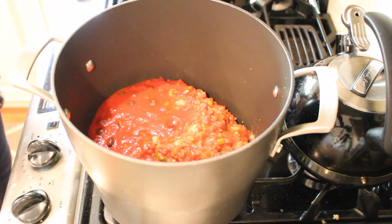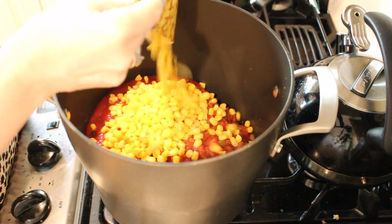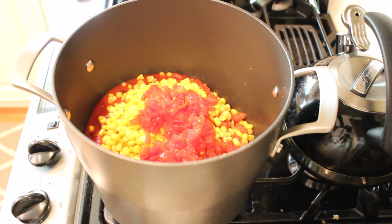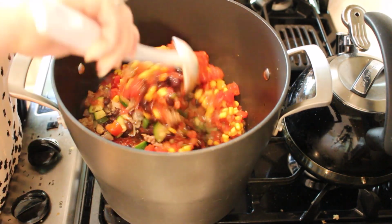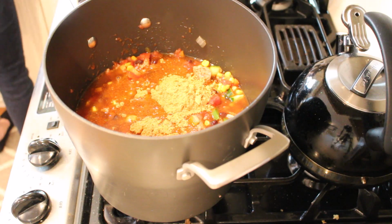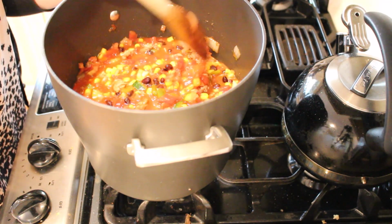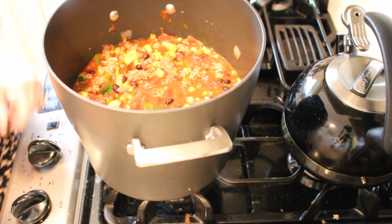So you're gonna be adding a can of black beans, a container of restaurant style salsa, 14-ounce can of tomato sauce, 12-ounce package of corn, a can of Rotel tomatoes, beef broth, and a package of taco seasoning. At this point, feel free to add hot sauce and adjust the seasoning for how you see fit. Bring this all to a boil and let it simmer for about 25 minutes and you are ready to serve.